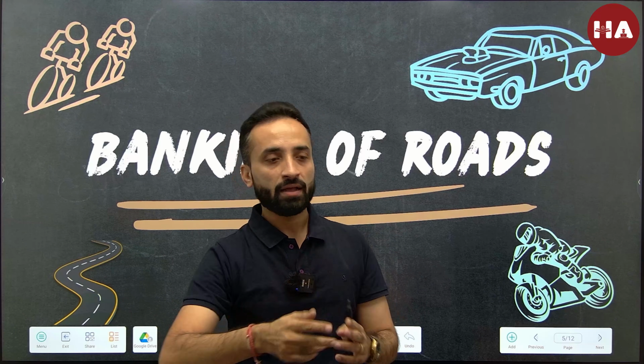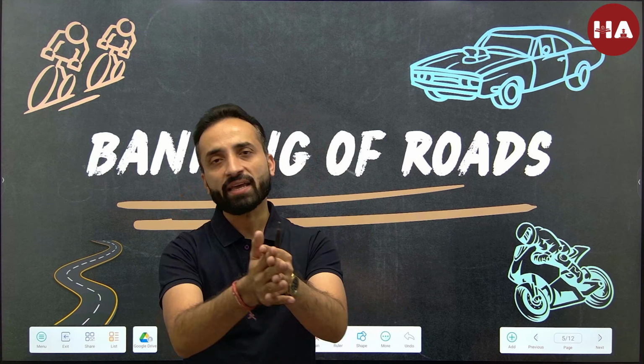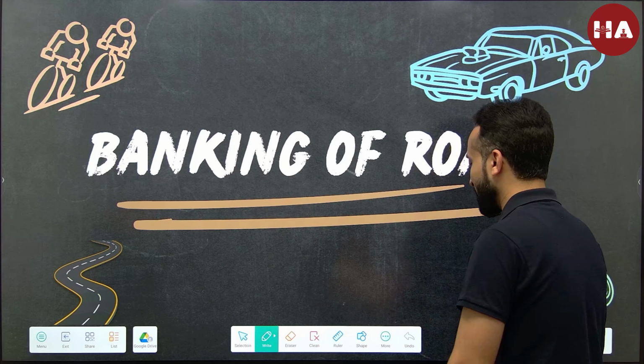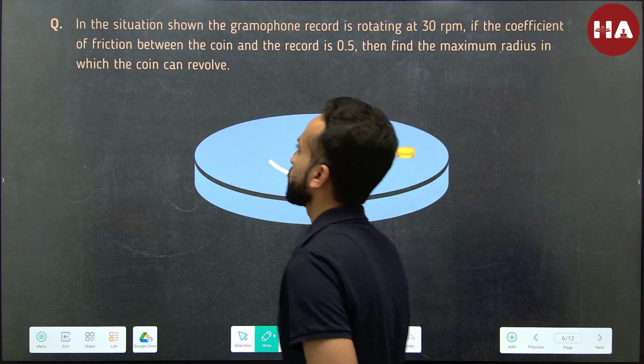So imagine you are riding on a bicycle or in a car and you have to take a turn, then it is only because of friction that you are able to take that turn. Why? Because friction provides you that necessary centripetal force that is needed to take the turn. So again, the style today that we are following is that we do a question first to understand the application. That's what we are doing here as well.